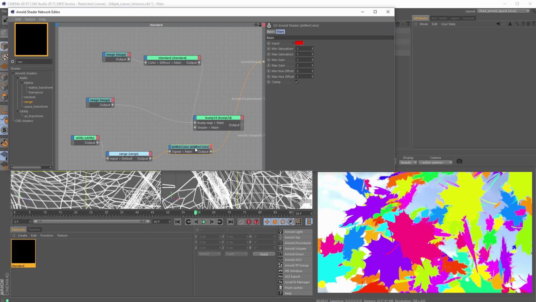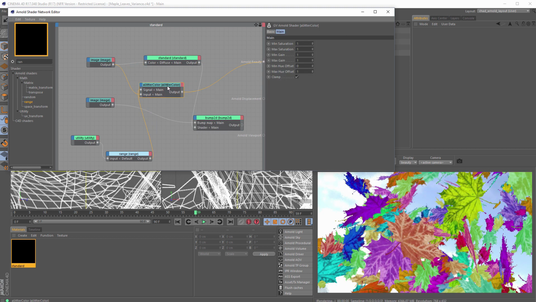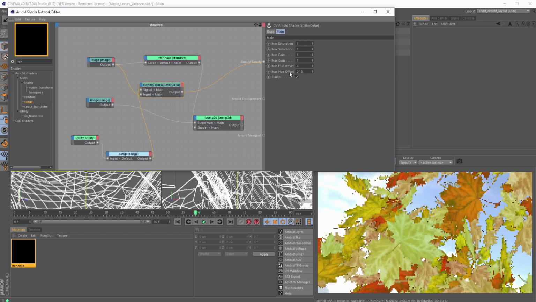Now we're ready to start using this with our leaf texture. So let's take our leaf texture, which is right here, and we're going to plug that into our Aljitter node input, and let's go ahead and look at that. And you can see I've got it randomizing right now. It's at a minimum of 0 and a maximum of 1. That's way too much hue jitter. So I'll probably bring this to like 0.15, maybe something less than that. It's getting a little bit too yellowy green right here. So let's try like 0.1.